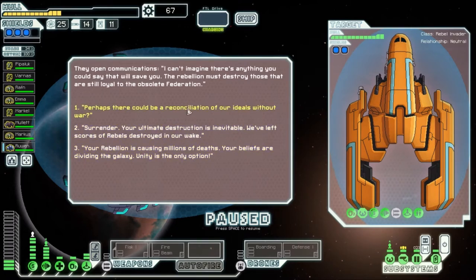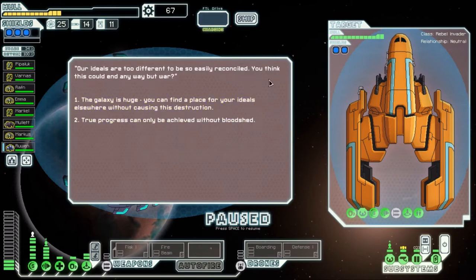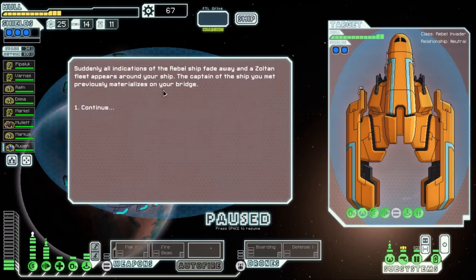I don't remember which one it is, but I think it's this. Our ideals are too different to be so easily reconciled. Do you think this could end anyway but war? The galaxy is huge. You can find a place for your ideals elsewhere without causing destruction. True progress can only be achieved without bloodshed. Suddenly, all indications of the rebel ship fade away and a Zoltan fleet appears around your ship. The captain of the ship you met previously materializes on your bridge.